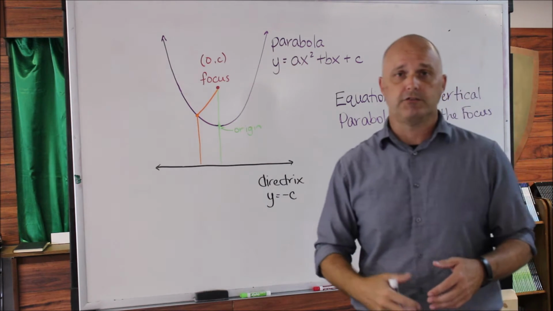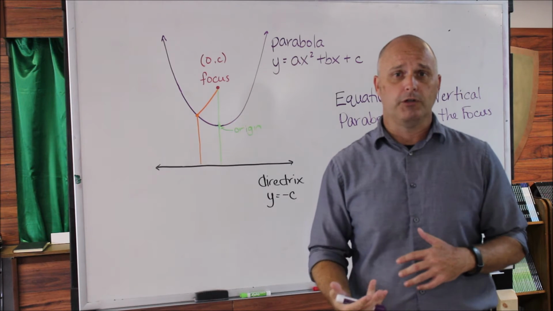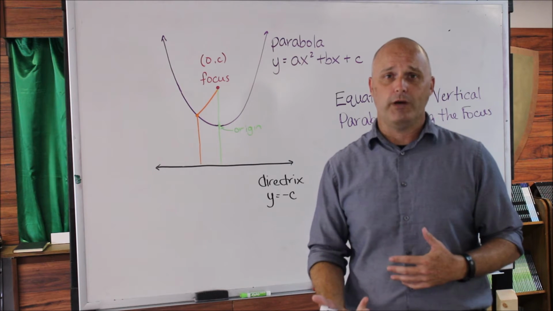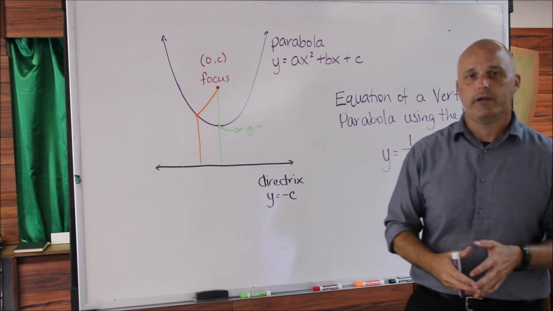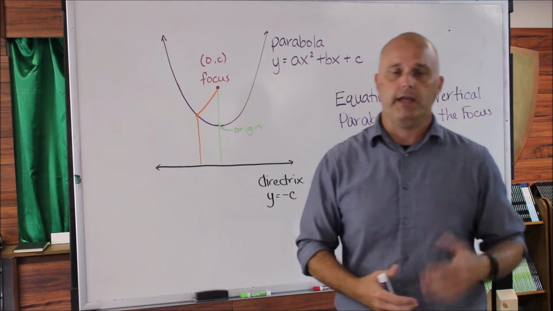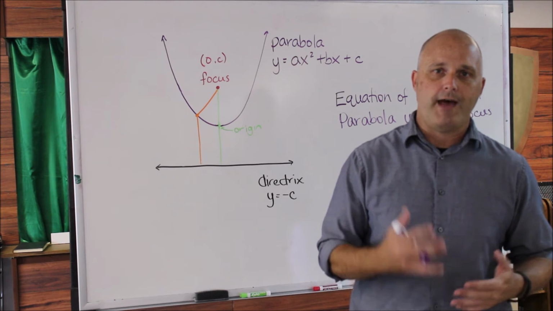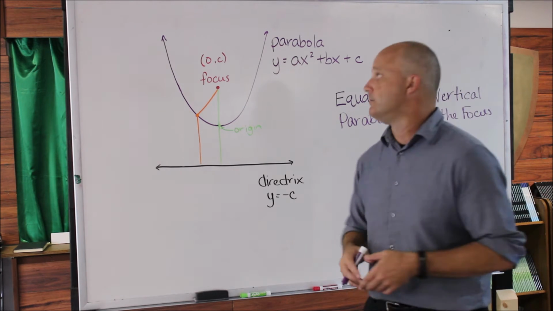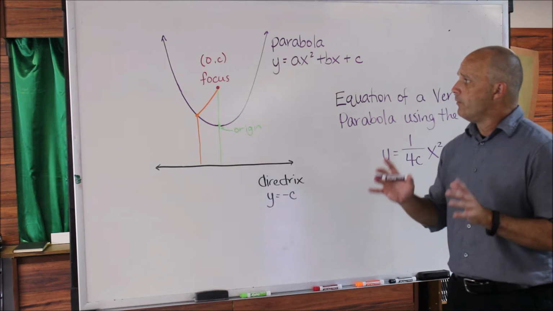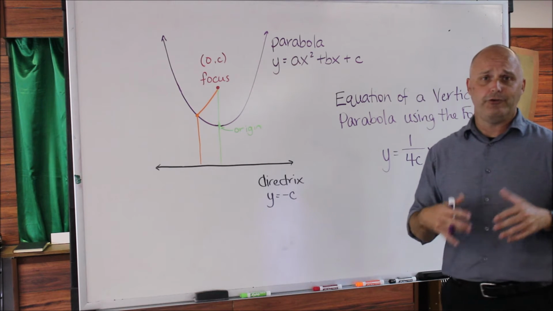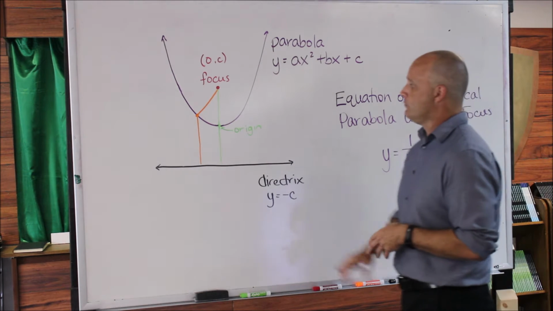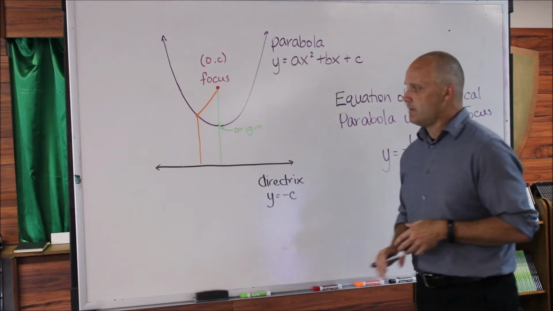So recall that a parabola is going to be the result of the formula y equals ax squared plus bx plus c. That's our quadratic equation in standard form. We can also look at it as y equals a times (x minus h) squared plus k, but we're not going to do anything with that particular formula in this lesson.